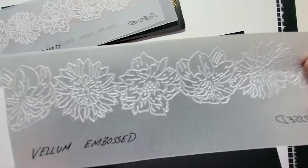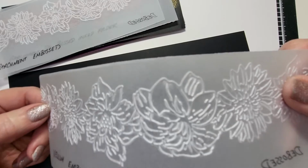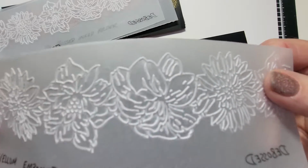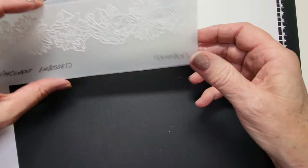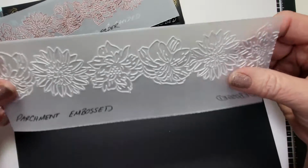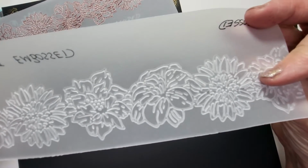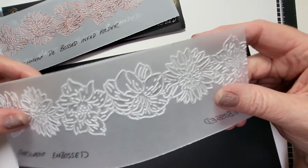So vellum looks absolutely stunning, doesn't it? It's really beautiful. I do like the effect of vellum on there. And when you use parchment, which is next, parchment comes up even stronger. You get a much deeper emboss on there, and the deboss side looks just as beautiful too. So add those to your card just as strips or as whole panels.